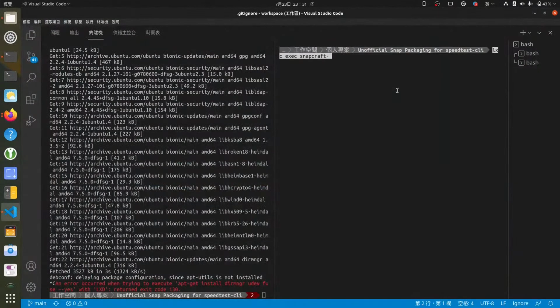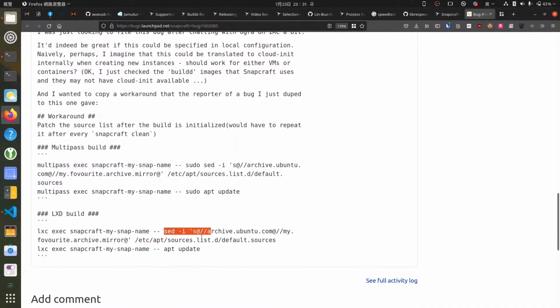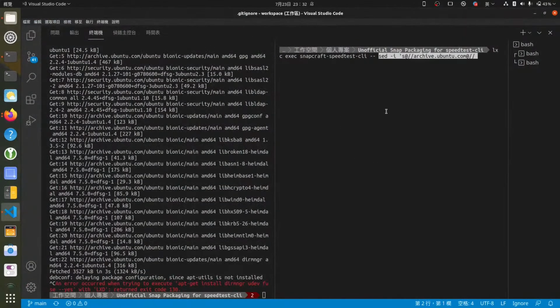So after the dash is our snap name. Then after the dash follows the SCD command, which I should replace with my local archive here.